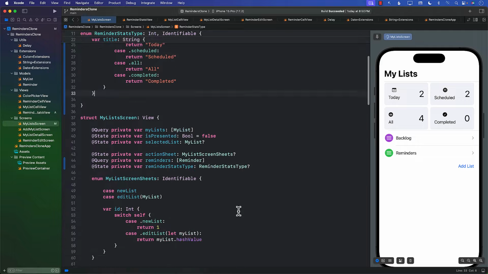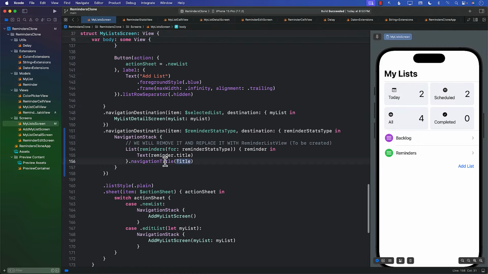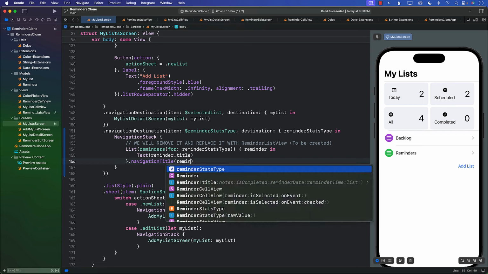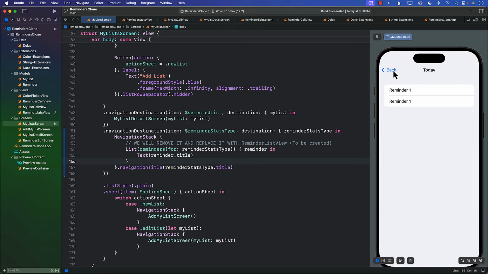Nothing more. And now we can go over here and we can say reminder stats type dot title. So we will also get the title. Today, oops, not really getting the title. That's kind of weird. Maybe I need to put it right here, maybe. Okay, it's getting the title.